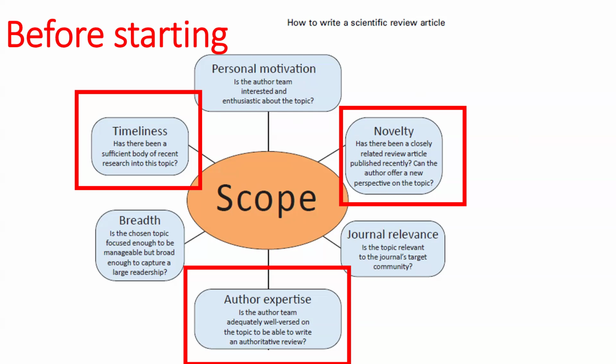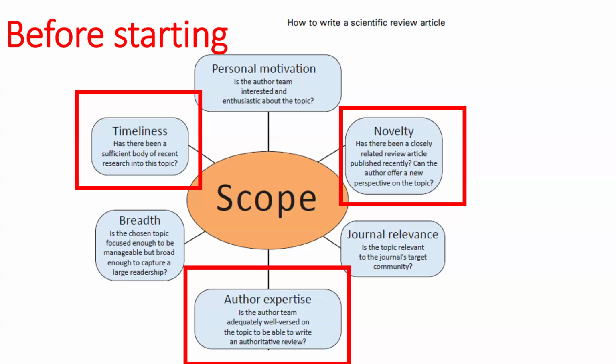Some people have already published a systematic literature review paper 1 year before, 2 years before. You don't need to publish on the same topic with the same research question, because it was already published 1 or 2 years before. However, if you change the way you publish, if you change your research question, if you change the topic slightly, then you can also publish an article on those topics. However, that should be different from what is already done.